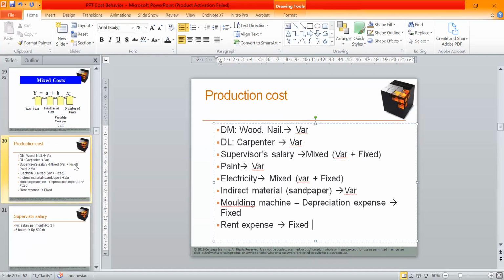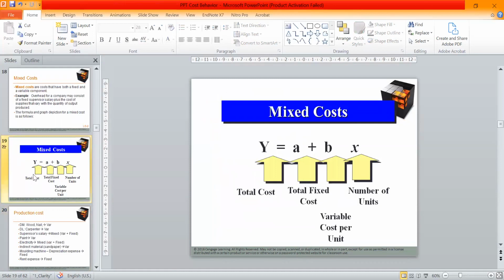And then we're still talking about the mixed cost in here. The mixed cost has an issue, not like the variable cost and fixed cost, because they are already entered into a category that is really clear whether it is variable or fixed, but not for the mixed cost. The issue that we have to solve in the mixed cost is that we have to separate the variable component and the fixed component in the mixed cost. So that's our next discussion.